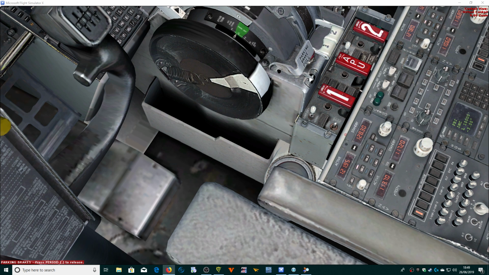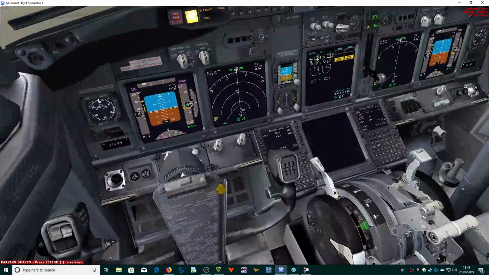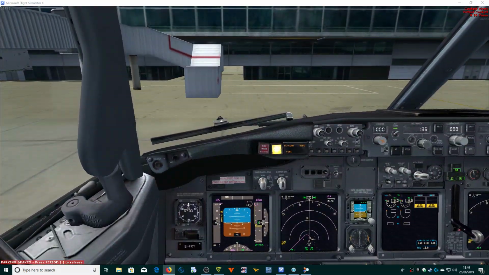It doesn't say anything, just says Stansted delivery, so we'll stick with that, I think. I've got all the ground charts up here that I should need. So let's just go ahead and request clearance.